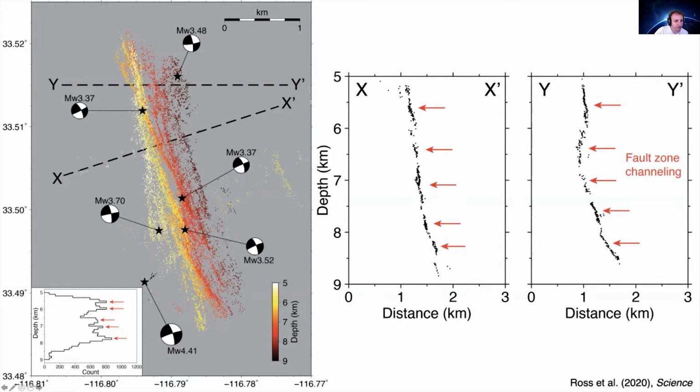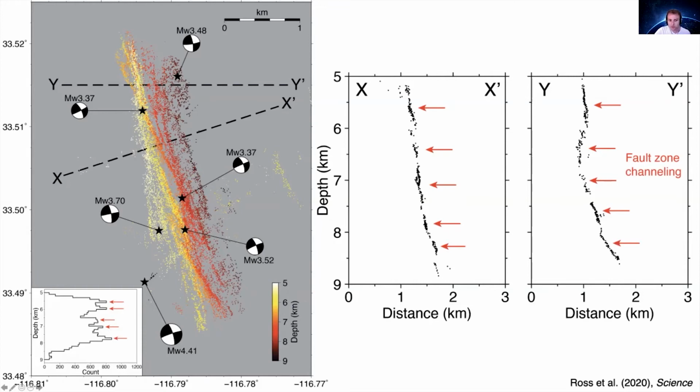I'll also point out that these focal mechanisms are for some of the largest events. So here is the 4.4, the largest of the sequence, and then some other magnitude 3s. And they're pretty much scattered throughout this area accordingly. The final thing here is the scale of this: you're talking about something that's 3 to 4 kilometers, at least horizontally in dimension. Okay, so hopefully that gives you a sense of what the fault geometry is like for this sequence.